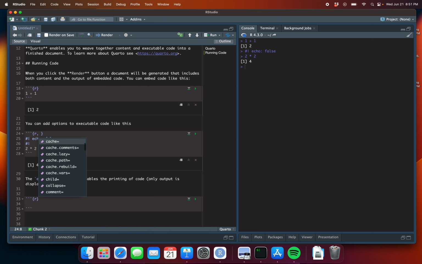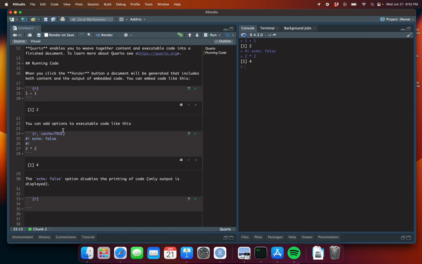So one of them, I might say cache equals true. Notice the difference in how I specified down here with a colon, up here with an equal sign. Both are correct, but you can't flip them. You couldn't say cache equals true in line 25, and you couldn't say echo false in line 24.